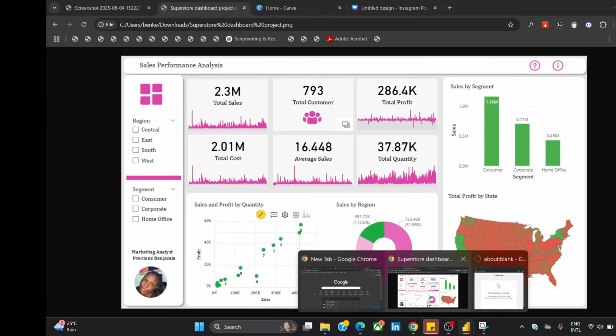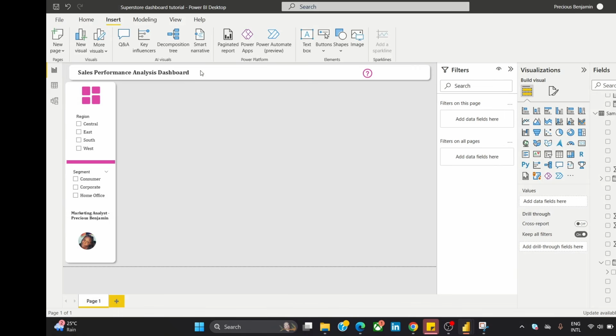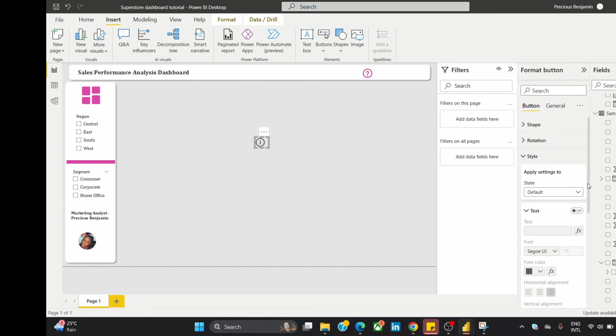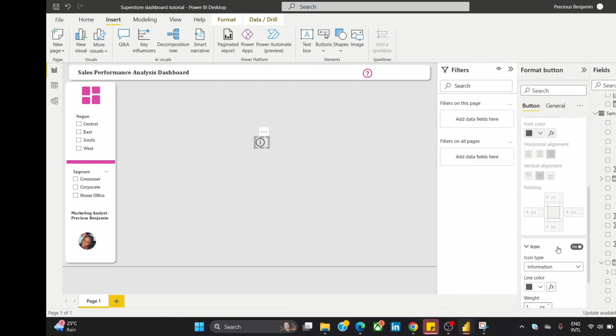Now, the next thing we have to achieve is the information. So we also go to buttons, then we say information. Then we have to enlarge this so we can move it over to this place. Then we can make this smaller, of course. So we can go over to style. Then we go over to icon, of course. Then we go over to line. Then we go over to pick our color code, then we can move it, right?